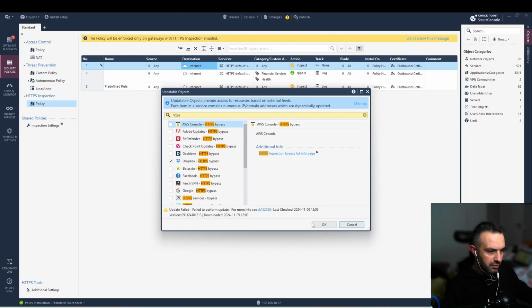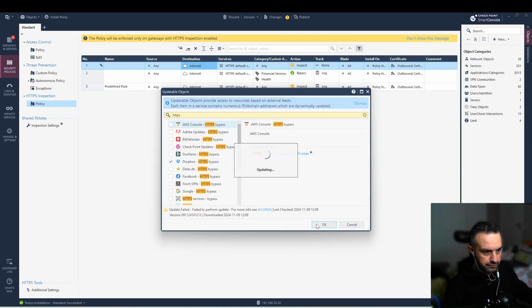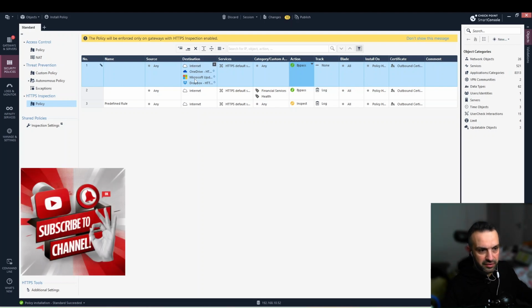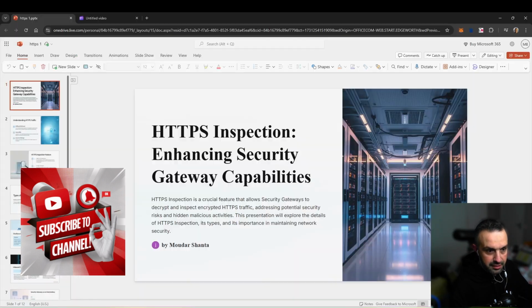So, and click OK here, and then bypass the same. So this way we can save some CPU power, because these are trusted websites, so we don't need to check them all.